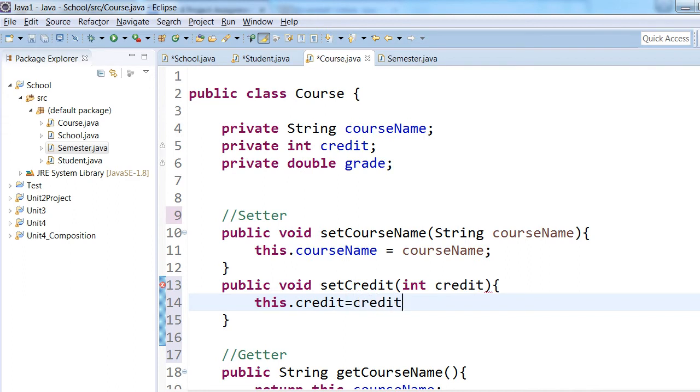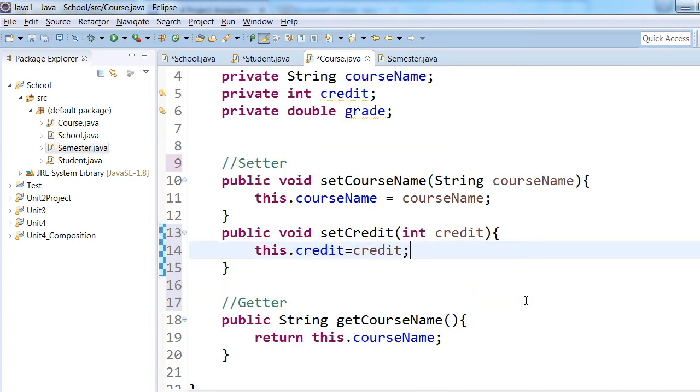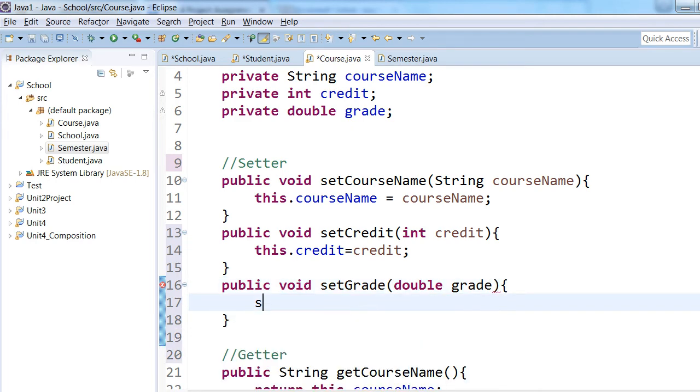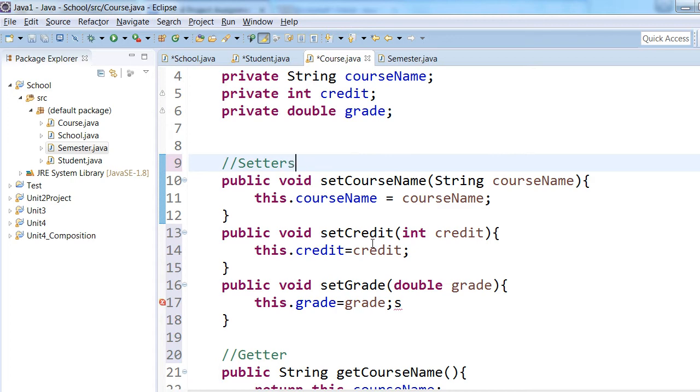I'm going to pass that from the constructor. And this credit is going to be equal to the credit passed to it. Okay. And do the same for the grade. Set grade. And I'm going to pass in a double grade. And this grade will be equal to the grade passed to it. So these are my setters.